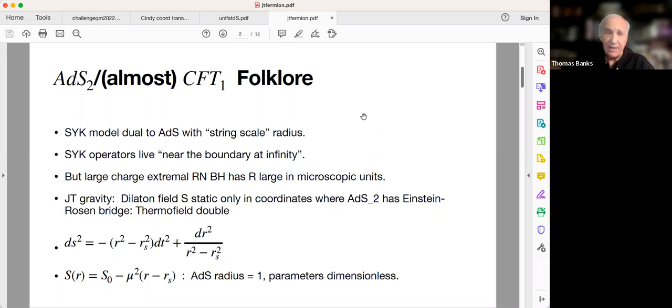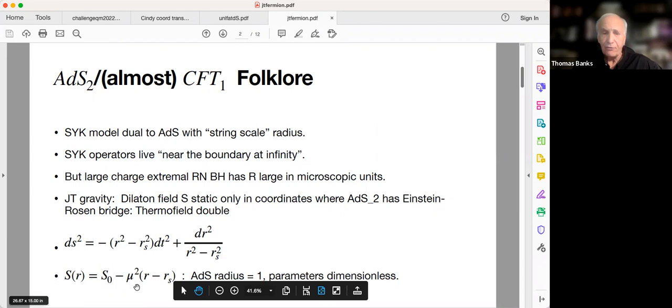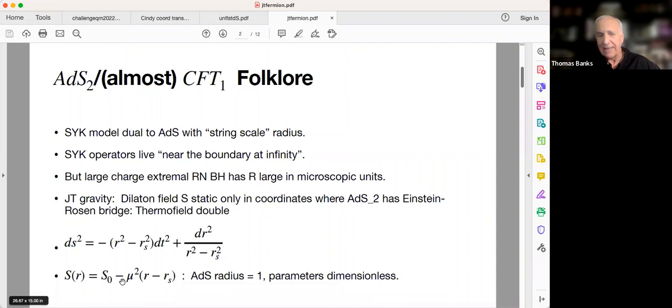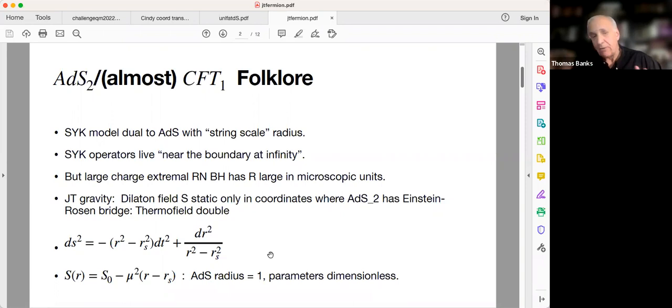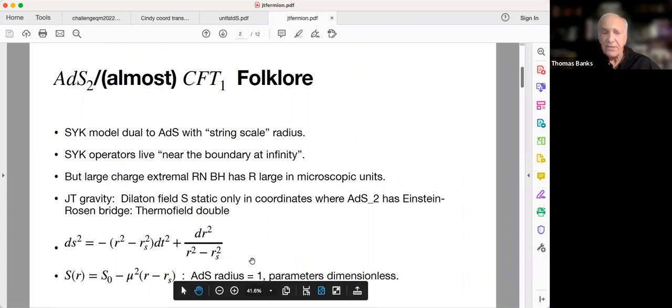it is asymptotically flat space. And so you get a formula for the dilaton field, S of R, which has the form that I wrote here, except I've written it deliberately with a minus sign. And we're going to see that that's really important for our interpretation of the model. The way you should think about that is the plus sign that you see in the usual set of coordinates should be thought about as coming about by going away from the horizon in the asymptotically flat direction, whereas what we're going to be studying is what's going on right near the horizon and blowing it up. So allow me that minus sign for the moment, and we'll go on.